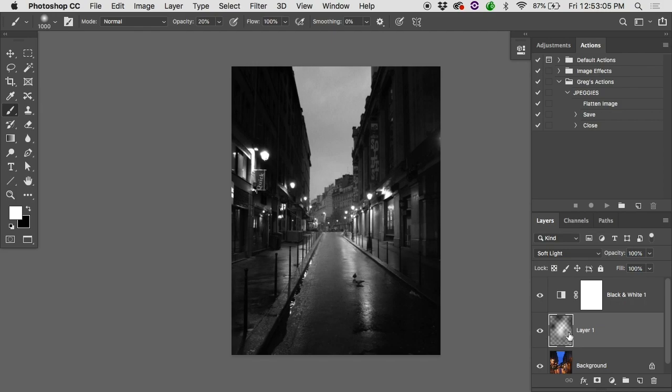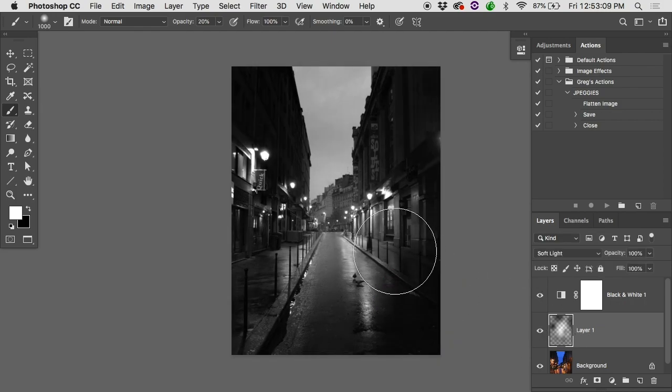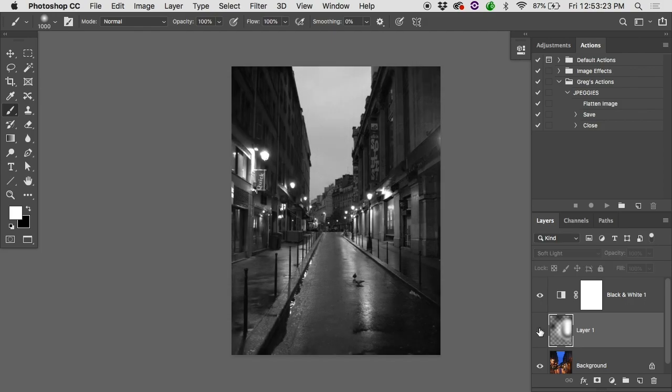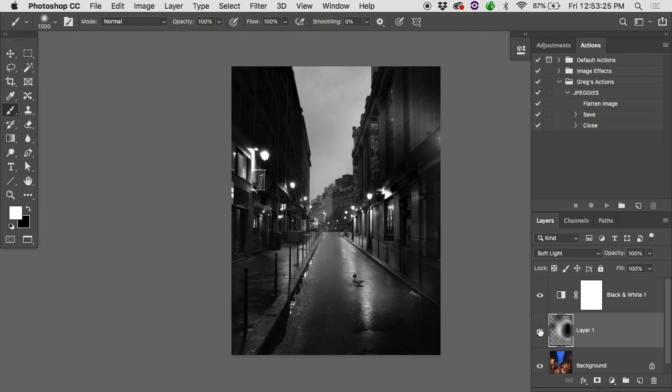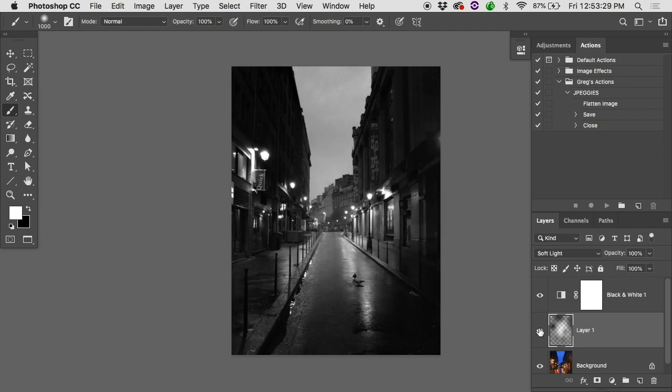And this is totally non-destructive. If I turn this layer off, boing, nothing's actually happened. In fact, I could take this tool and I could lighten and darken and lighten and darken. And I could do this literally all day. And at no point will I do any further damage to this image because ultimately I haven't actually done anything to any of these pixels. And that is the epitome of non-destructive imaging, making sure that nothing you do ever actually changes any pixels in the image. So give that a try.